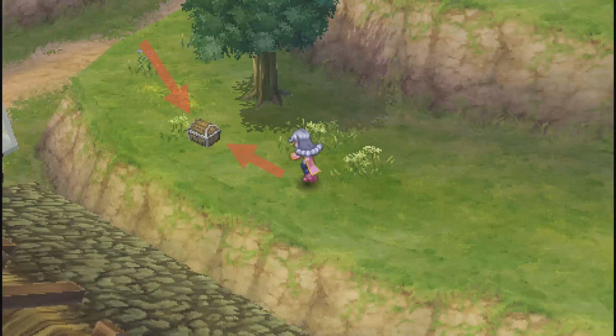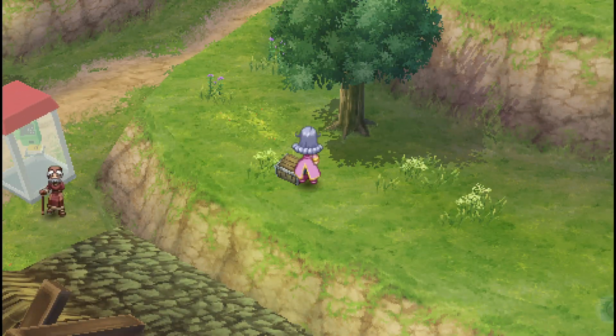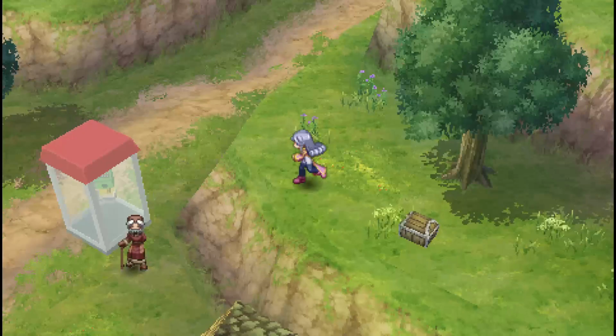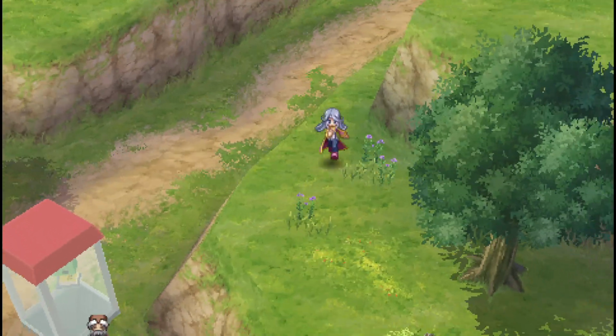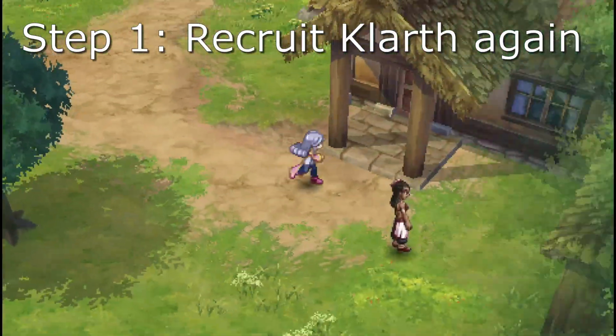Sometimes you'll notice as you're playing through this game these strange treasure chests just lying around, but you can't open them. They're all over the place, but they're completely locked. So in this video I'm going to show you exactly the steps you need to get the key and open these chests, because they have some pretty nice items that you need for making pacts with the summoned spirits.